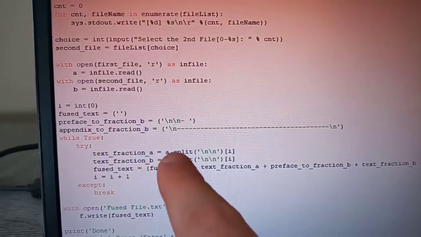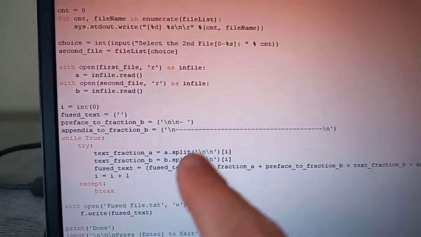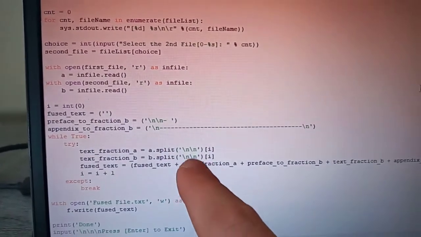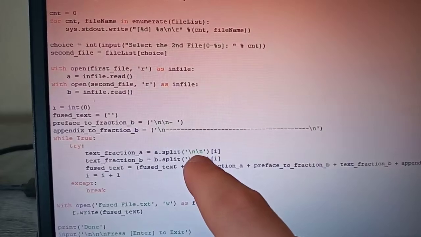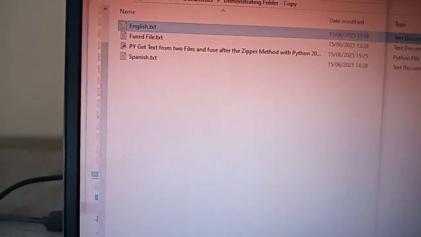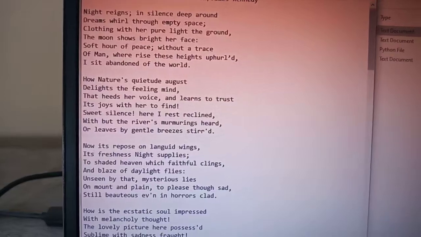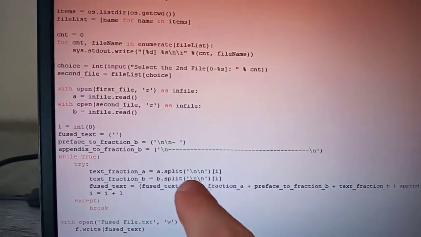So when they are put together, we are always taking a fraction, and these double new lines are the important part. With these double new lines, with this new paragraph, we are telling it that the text should be split here and the part from the other one taken. And that happens here with a double new line.